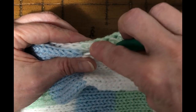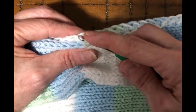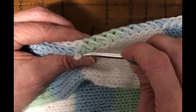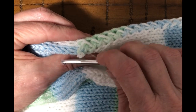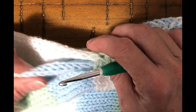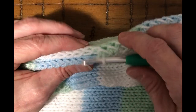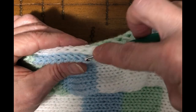And it happened again on this side. So 99% of the time it does, but if it doesn't, you make sure you pick them up at the same place. If I had to count two on one side and only one on the other side, then I work a couple stitches and do two on the opposite side and one on the next side, just so I can get my stitch count back in line. Because if you've done 200 rows on every panel, you're going to have enough stitches to make it completely match to the end, because we've done the same amount of rows, right?